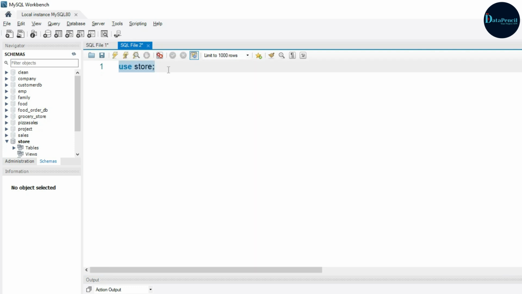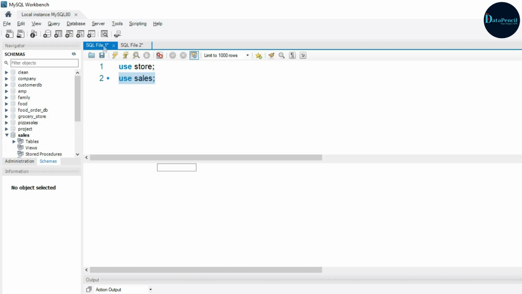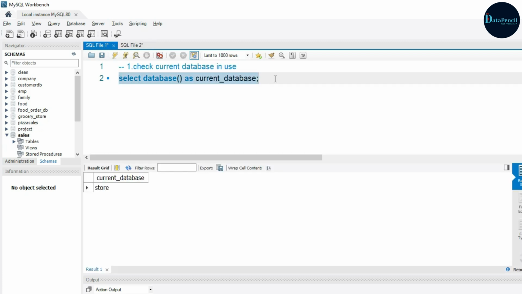Okay. Now, let's take some another database. I'm going to use the sales database this time. Okay. और इसको हम रन करते हैं. Now, इस क्वेरी को जब हम दोबारा से रीरन कराएंगे, now let's rerun this. So now you can see the current database is sales. So this is the way by which we can quickly see in which database currently we are in if we are dealing with multiple databases.